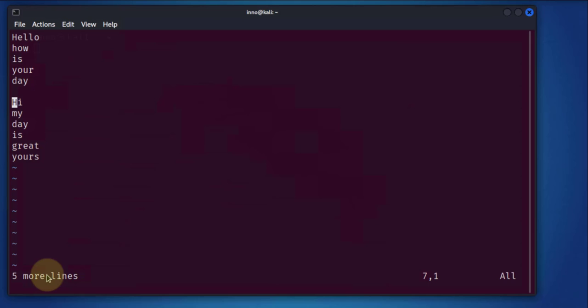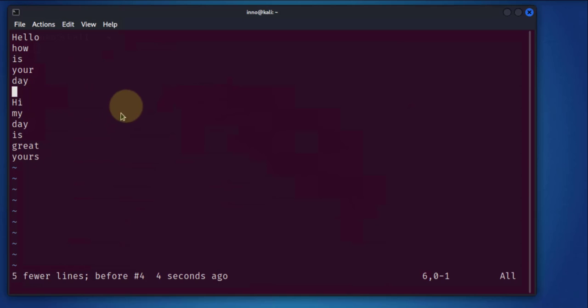Another thing you can do is delete a line. To delete a line, you can do DD. If I do DD, it deletes that line. I can use U to undo that. So if you're looking to, say, copy and paste text, let's use visual, and then arrow keys. And then to copy, just use Y. Now the text has been copied. I can move the cursor there. Then I can use P to paste whatever I copied. And then I can do U to undo it.